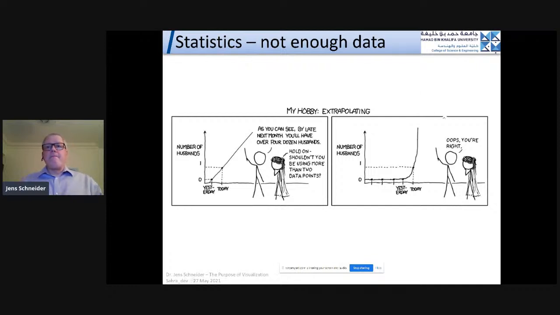Okay, so here the assumption is that with two numbers, yesterday no husband, today one husband, you assume, okay, linear line fit, so you will have a lot of husbands in the future. And then she says, well, you should have more data. And then he says, okay, let's put zero husbands, zero husbands, zero husbands, zero husbands. And then it's even worse. And the reason is that extrapolation is never to be trusted. So you need enough data to cover your domain in order to make a decision. And outside of the domain that is covered by your data, you hope that it works, but there's no reason to assume that.